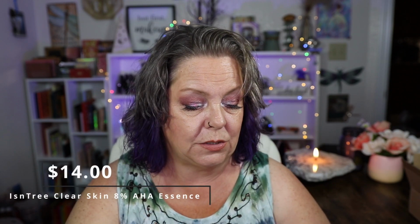This is all sealed up. Let me open it so we can look at the packaging on the inside. Their packaging is always really nice. Normal or dry skin, mild peeling, improve dull skin, soothing the sensitive skin. AHA removes dead skin cells and makes your skin softer, smoother, and brighter. I didn't open the box, so I wasn't really sure what was in it. But when I edit the video, I will put the prices on the screen so that you can see they're very reasonable. I usually use the Paula's Choice AHA. I love an AHA, so I'm looking forward to trying this because I know that this is a good brand.